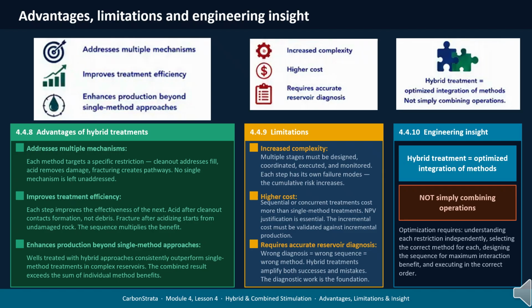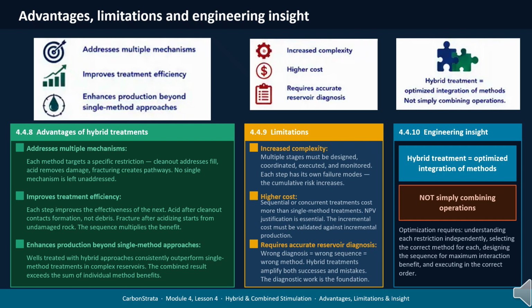Second advantage. Each step improves the next. After cleanout, acid reaches formation. After acidizing, fracture starts in undamaged rock. So the effect is not additive. It is multiplied through sequence. Now third. Higher production than single methods. Not because more is injected. Because each restriction is removed at the correct stage.